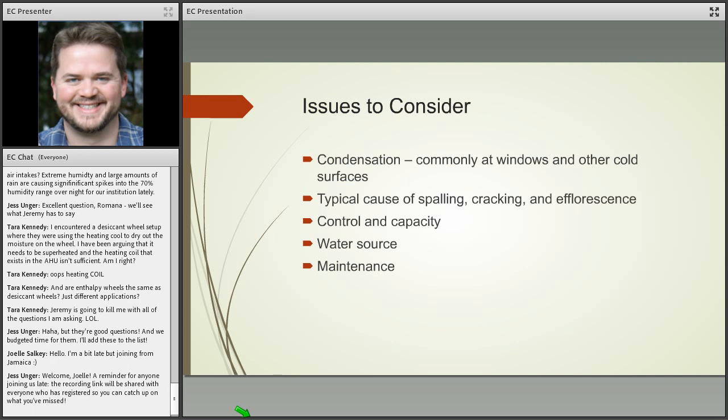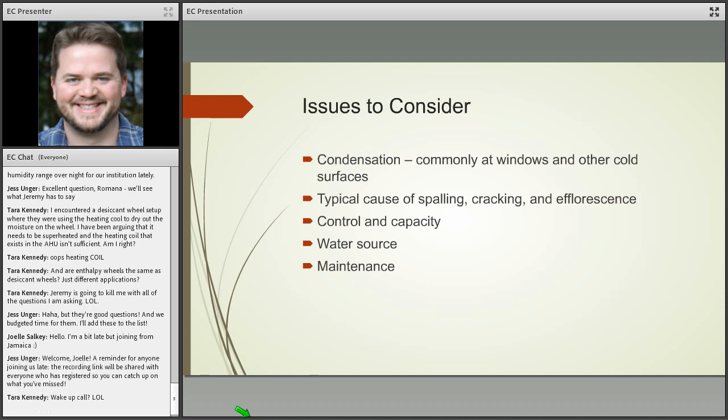Anyway, going back to capacity, making sure that you have the design capacity for the humidifier that you need. In other words, if you're looking for a certain level of relative humidity in the wintertime, the humidifier has to be sized appropriately. And if the humidification capacity isn't there, you're not going to hit your set point.